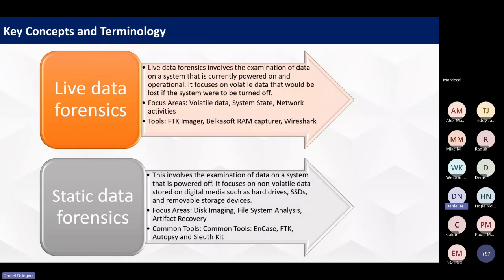The second one is static data analysis or forensics. So here we look at non-volatile data. There's data stored on hard drives, SSDs, removable storage media, and the rest. Here you take an image of that disk or of that device, and then you conduct file system analysis. Some of the tools that we use here: there's one called NCASE. It's a very good tool for forensic investigation. FTK Imager is also used for this.